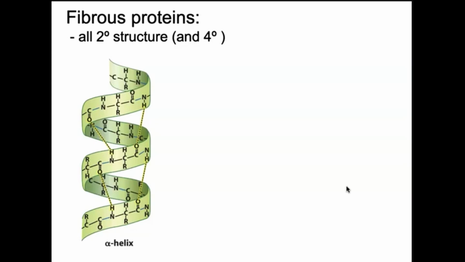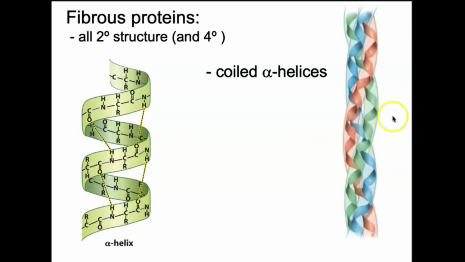But consider the alpha helix here. It has those R groups sticking out on the edges that you can't really tell in this picture. And often those alpha helices get coiled together, stuck to other alpha helices. So you see a structure like this. This is showing you 3 different alpha helices, just shown as coiled ribbons here. And their R groups are interacting and holding them together into almost like a fiber. And so there are some proteins we call fibrous proteins because they form these long fiber-like structures that are just coiled alpha helices held together.